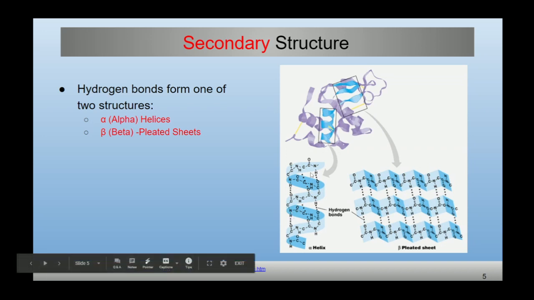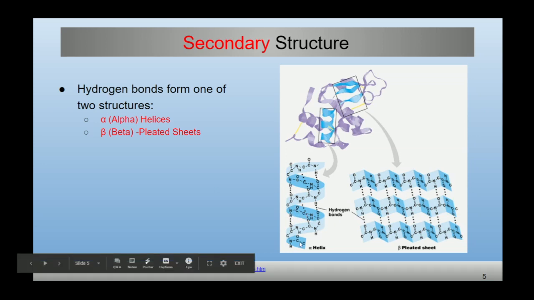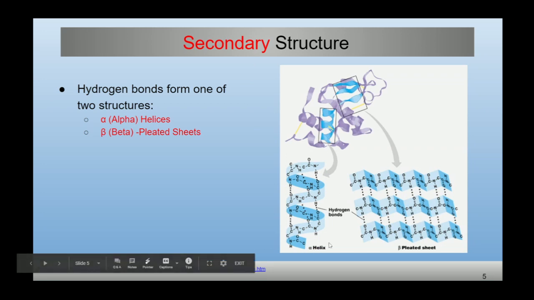All right, so this is an alpha helix. You see it's helical in structure, but the important thing that I want to show you is the primary structure in this is retained. You still see the N-C-C going all throughout the alpha helix, but now you've got connections between the spirals, and you've got these connections due to the hydrogen bonds that are present among the amino acids. And so this is important for the alpha helix.